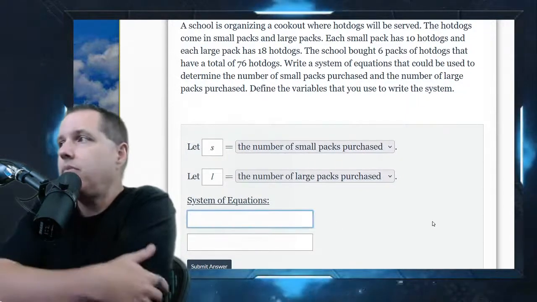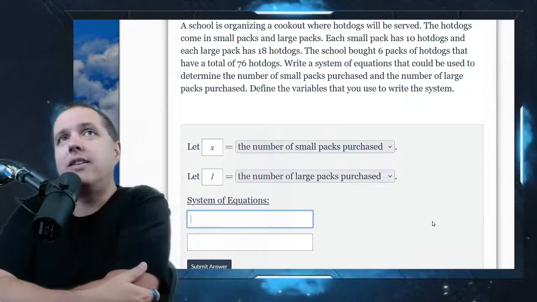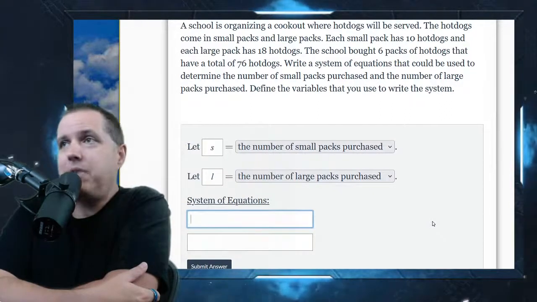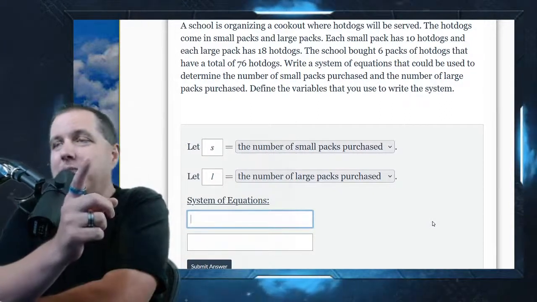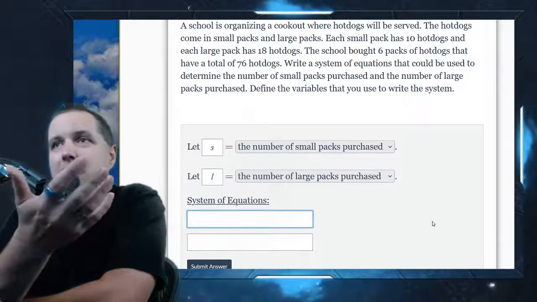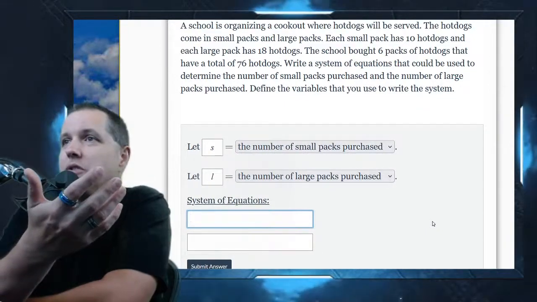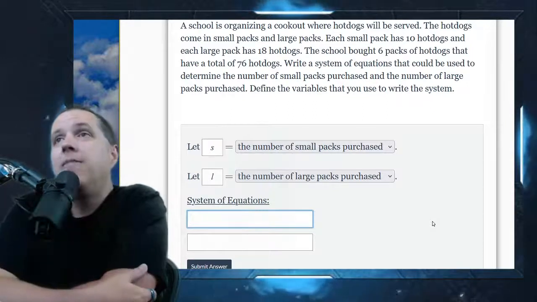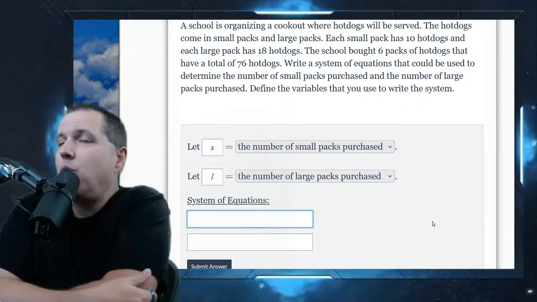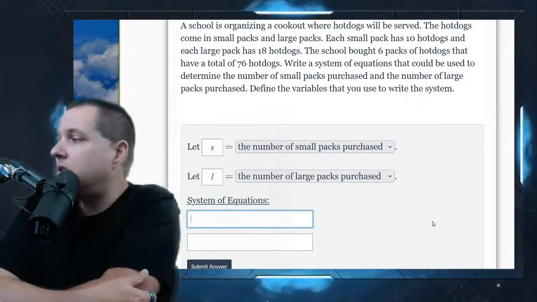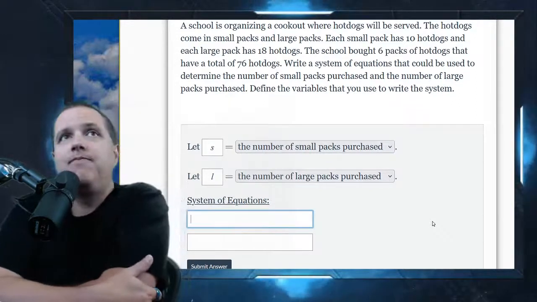Okay. So now we've got our variables defined, right? And now we're not skipping ahead. This is the step people like to skip, and again, they're trying to build a house without knowing which materials they're going to use. It doesn't make any sense. Now that we know what our variables represent, we can construct equations from those variables.